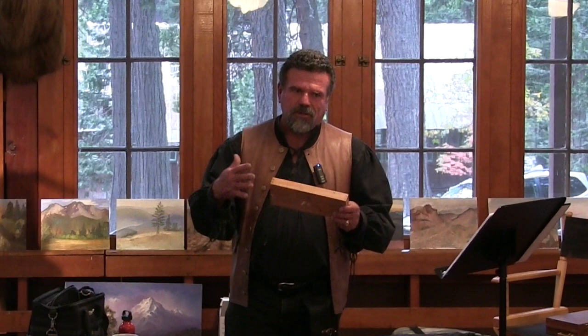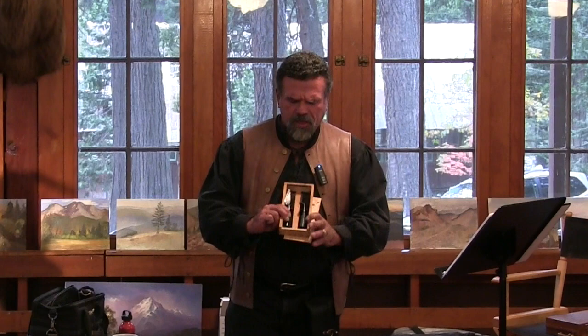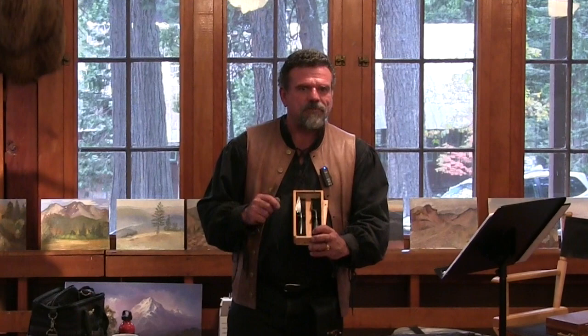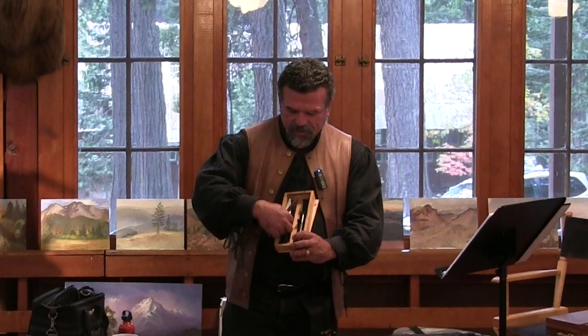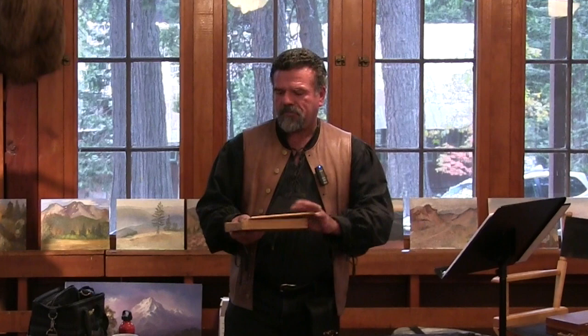Palette knives are very crucial, but one problem when painting outdoors is that palette knives will break, especially high-end ones. I hold my palette knives in a box like this. The high-end palette knives — which can run about $50 apiece — actually come with a little velvet holder in a plastic box. I take that out and glue it into here. The knives are sturdy, the tips are safe, and then you just close the box so they're sealed.